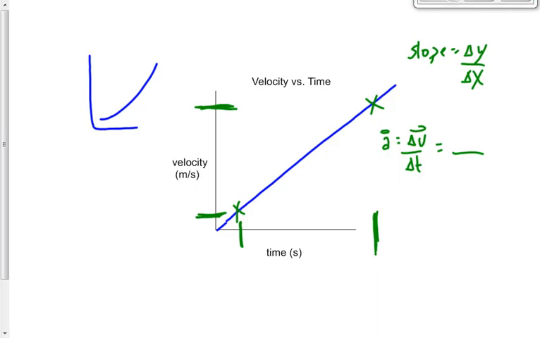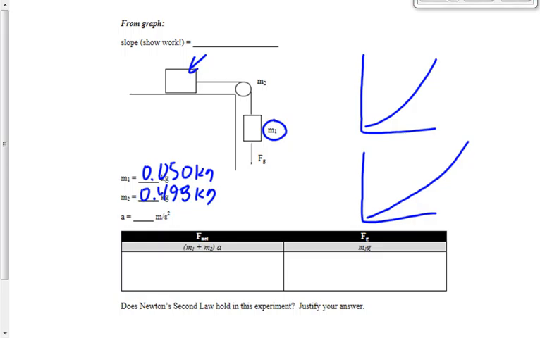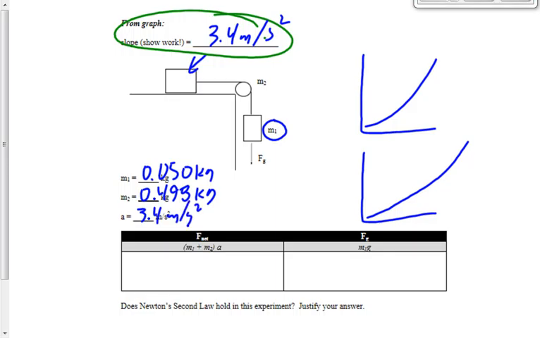Let's say it's 3.4 meters per second squared, whatever it works out to be. Whatever that value of acceleration works out to be, you're going to record right here on the template that I give you. But I also want you to show the work for that. In other words, show a is equal to delta v over delta t, or slope is equal to delta y over delta x. Show your 2 points on that graph, okay? Show the numbers that you're plugging into that equation. Get a number for that, okay? Write that number down. If it's 3.4 meters per second squared, then that's what it is. Once you've got that slope, record it down here as well. 3.4 or whatever it works out to be.